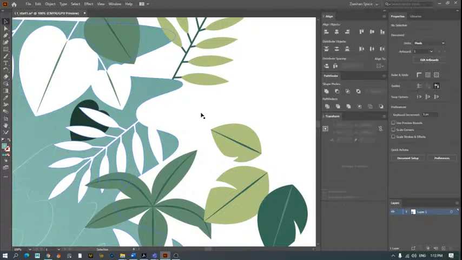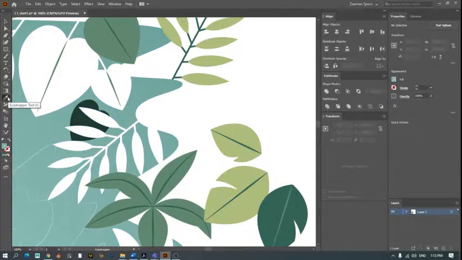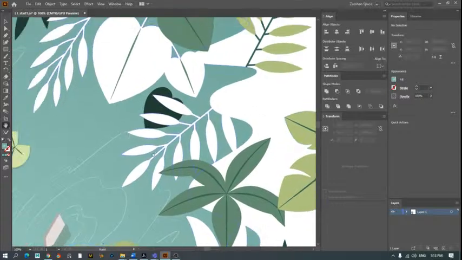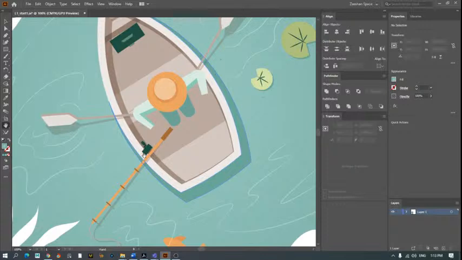Why am I using the spacebar when I can press H? Why not press H? The reason is that suppose I was in the eyedropper tool and I was doing some eye dropping over here. Now when I press H on my keyboard and move the view, I forget what I was doing. Now I don't know where I was. Maybe I was coloring. Maybe I was writing text. Maybe I was making a shape. I forgot what I was doing. So that will be an issue.